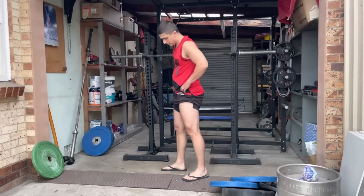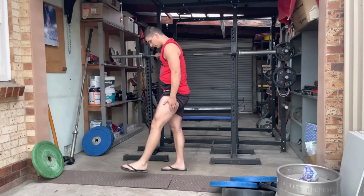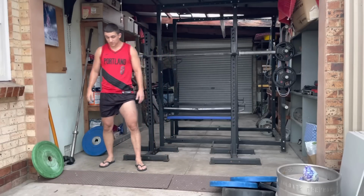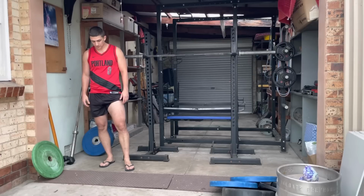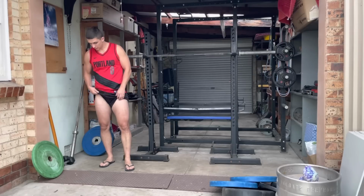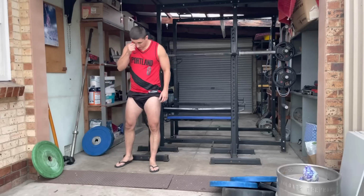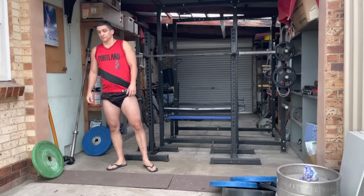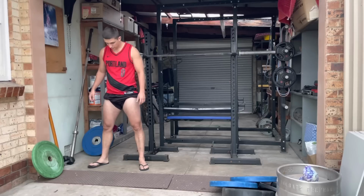So you do a bunch of reps and then you sit there, catch your breath or whatever and keep going. So, he swore by high repetitions and he developed very, very good strength. So we don't have to worry about whether high repetitions build strength or not. We've got plenty of examples around the place. As long as you are touching once in a while lower than sets of 5, so 4, 3, 2, 1, singles are great, obviously. But if you're touching some of the heavy stuff, you're not going to forget about how to brace, how to move the heavy weight. That doesn't mean you can't do both at the same time.